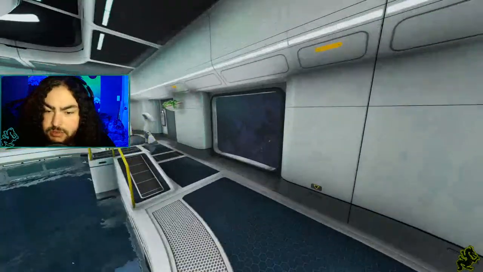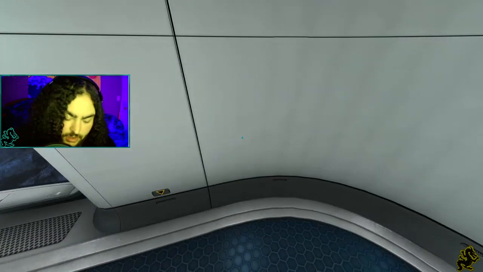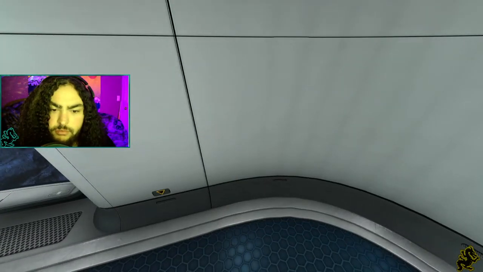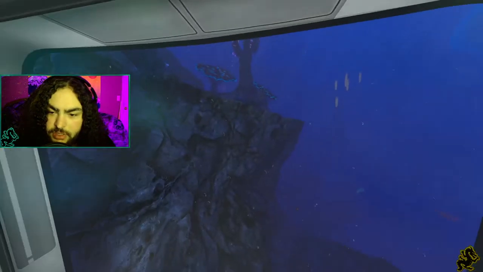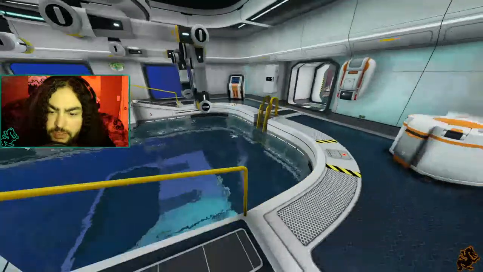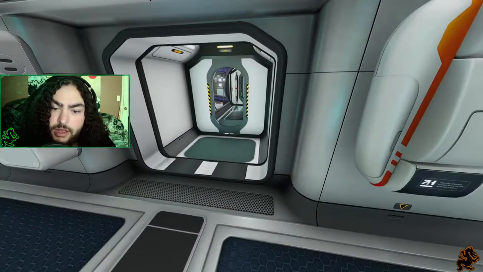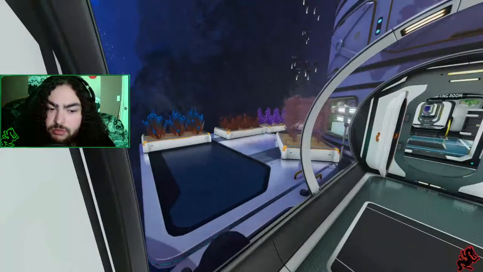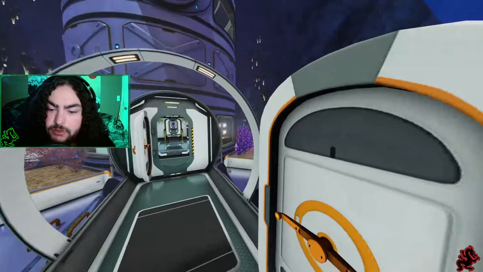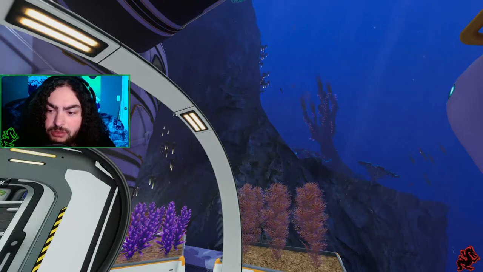Actually, what I really like to do is travel and come in first, and then dock. But this time we're going to do something a little different. I'm going to show you the base first, and then we're going to do the aerial or outside view, swim around outside.